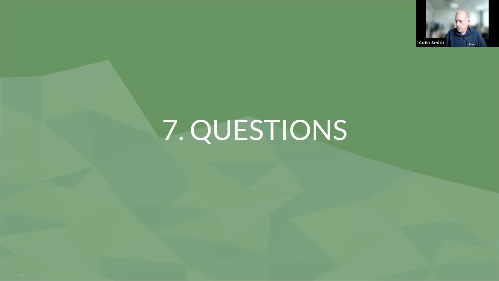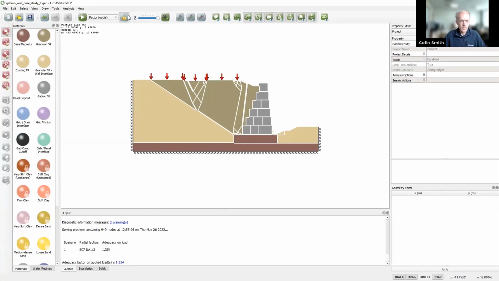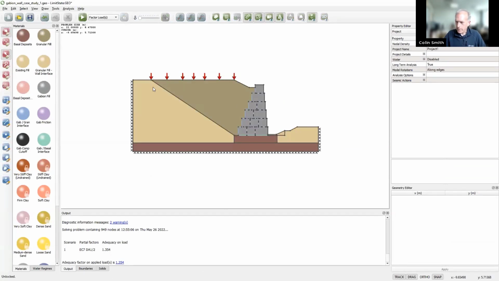Okay, so I've got a question about what governs the selection of boundaries. If I just bring up the software again. I hope I'm answering this correctly, but I'm assuming we refer to these boundaries here, the outer boundaries of the problem.